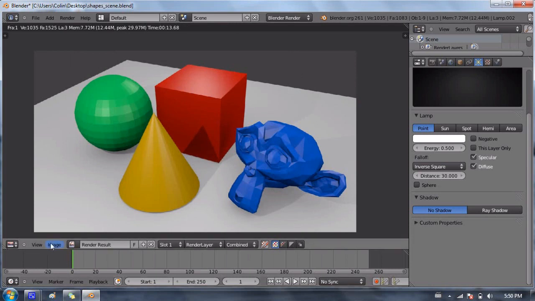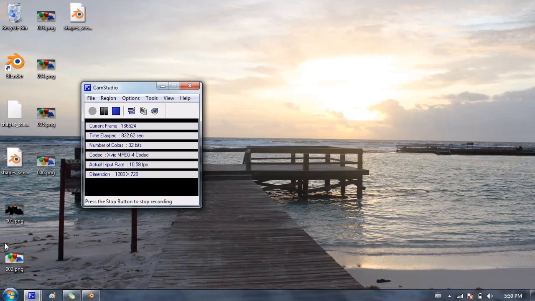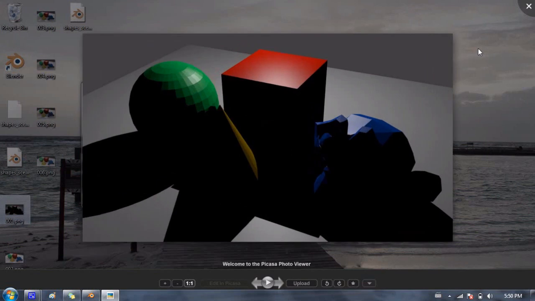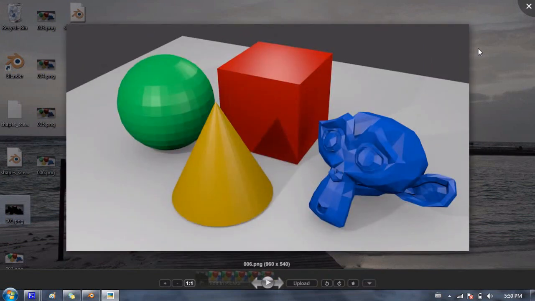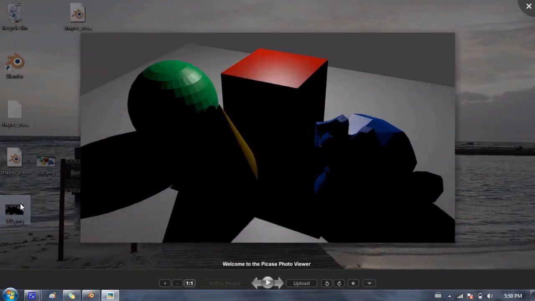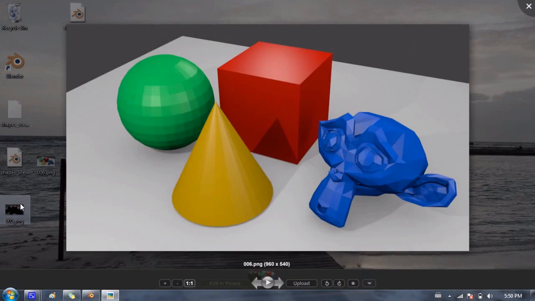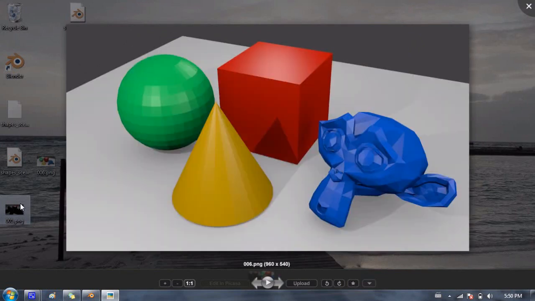Obviously, if I go to image, save as image, we're going to compare our final results. So there is my first image, which looked pretty bad. I'm going to scroll all the way to the end, and that's my final result. Maybe I'll go ahead and delete all my in-between ones so I can switch back and forth really easily. There is my starting image, and there is the final one. A huge difference. That's going to be everything for this video.